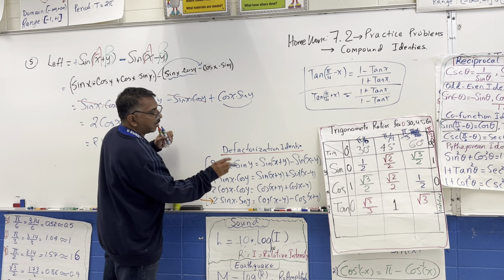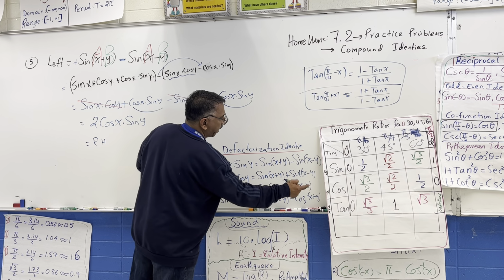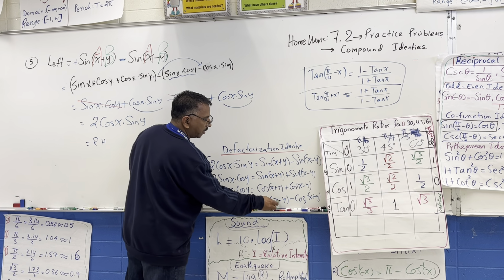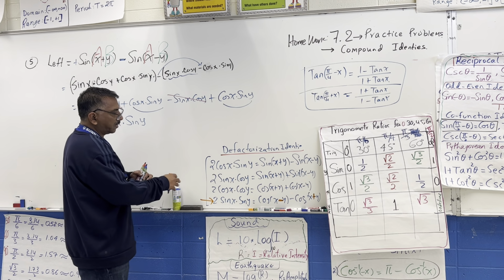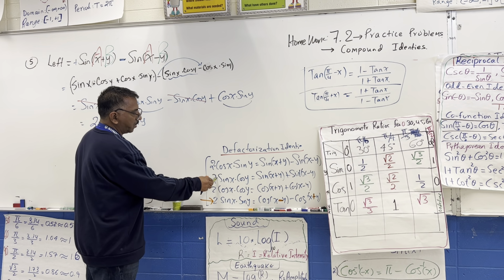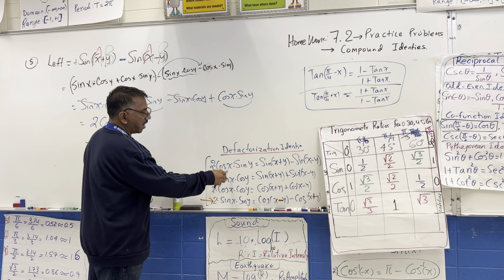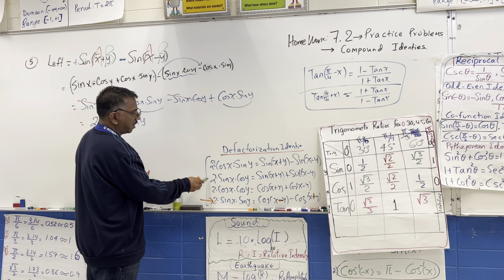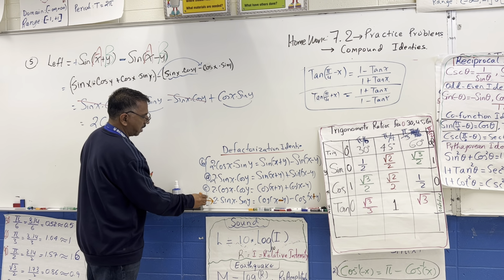It's the only one. All of them have x plus y, x minus y, x plus y, x minus y. The last one is where you subtract and then you add. And in all these identities, there is always 2 times. The first one is 2 cosine, sine, sine, cosine. This is the first, that's the second, that's the third, that's the fourth.